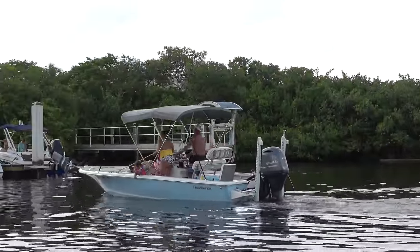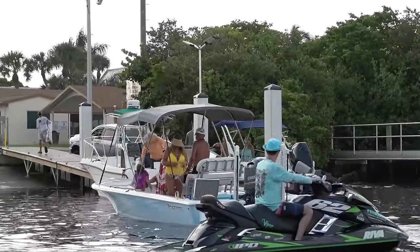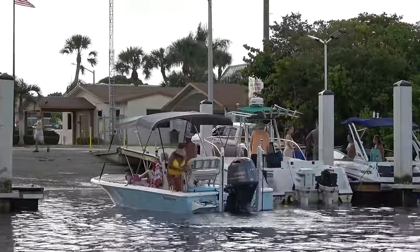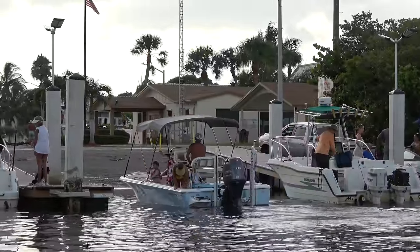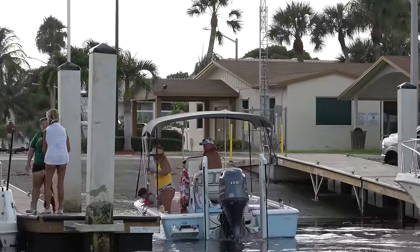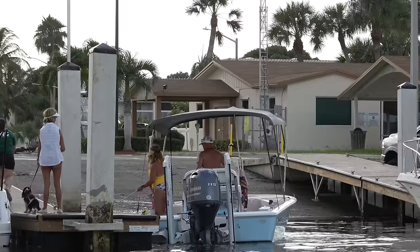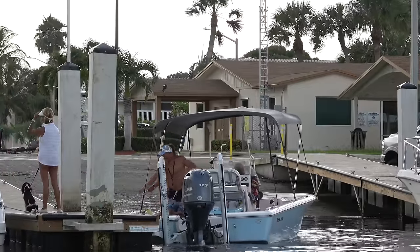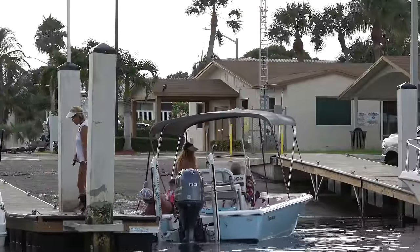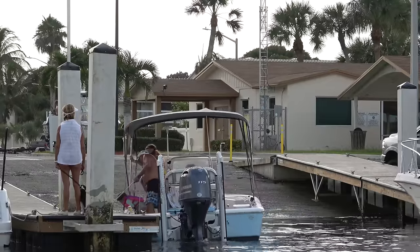Cap's coming in on approach. Looks okay right now — good approach speed — but kind of starting to slide off the dock. He's got to turn the boat back to the port side to try and get it back over. She's trying to get some lines attached, reaches out, gets a line around a cleat, pulls it in, but now the bow's going to kick out because they've only got it attached to the stern. Cap's going to leave the helm and try to pull it back over. I think the boat was still in gear — he just told her to put it into neutral and I think that was part of the issue. But now they're able to get a pull alongside.